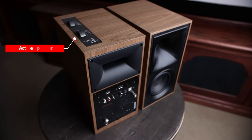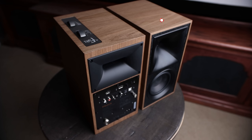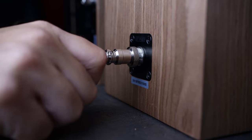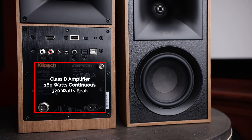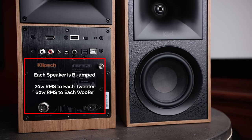Now, one speaker is the active speaker, which includes the amplifier, the DSP built into the amplifier, the source selector on top as well as volume, while the other speaker is passive. Now the two speakers are connected with a proprietary cable that is a four-conductor cable. Now this allows each speaker to be bi-amped. The amplifier used in the 5s is a Class D and delivers 160 watts continuous and 320 watts peak. The amplifier delivers 20 watts continuous to each tweeter and 60 watts continuous to each woofer.